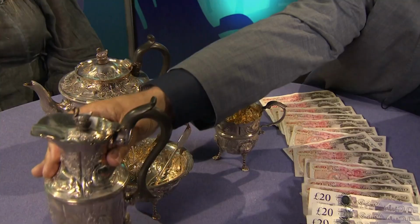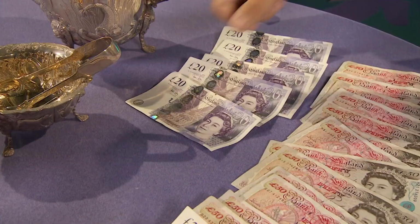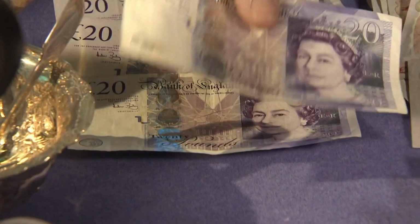There you go. £900, you girls are still not happy, are you? No, we're not. You want some more. We do. And after what David said, I feel obligated to put a bit more on the table. Yes. So let's move the pot there a little bit, shall we? Let's move that there. 900 on the table, 20, 40, 60, 80, £1,000. Are we getting close or are we there? No, we're not there. Getting close. We're getting close. 20, 40, 60, 80, £1,100 cash.